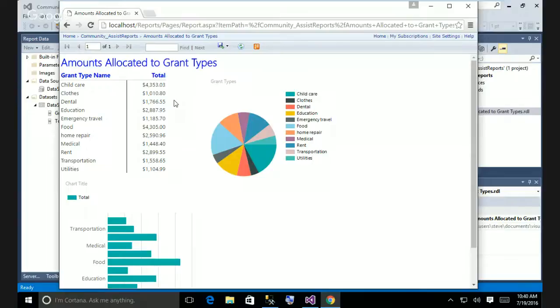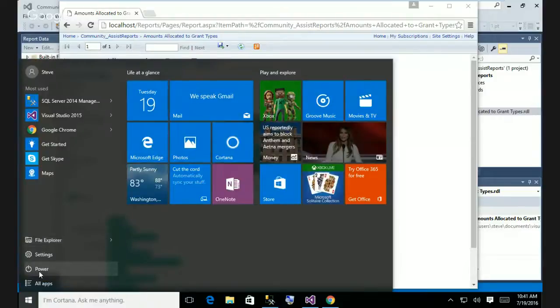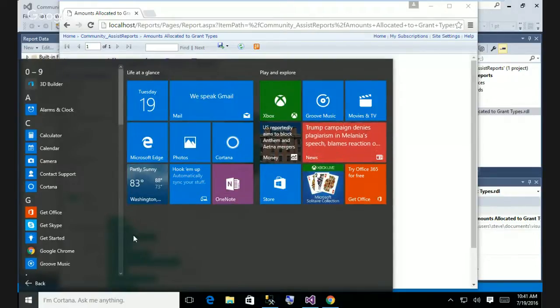In Chrome, the way I got Chrome to run as admin is, I don't think you can just right click on Chrome and do that. So what I did is I went to the Windows key, all programs.